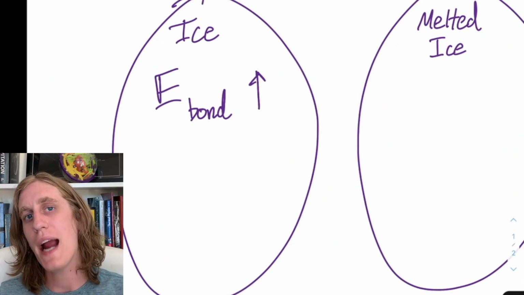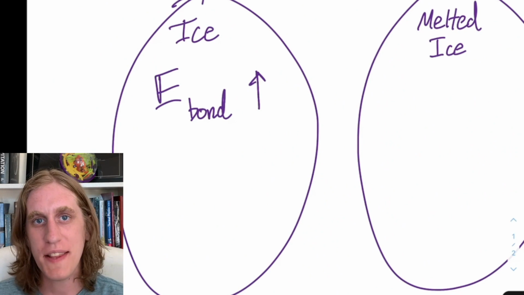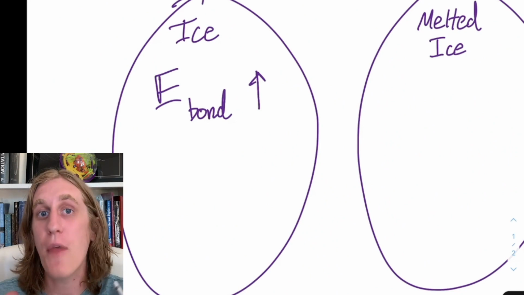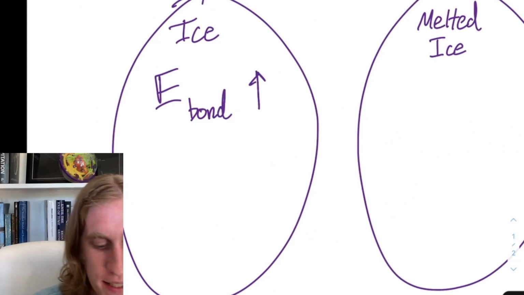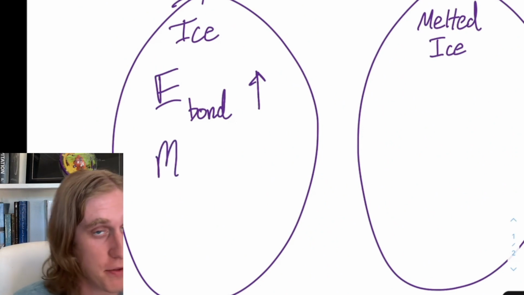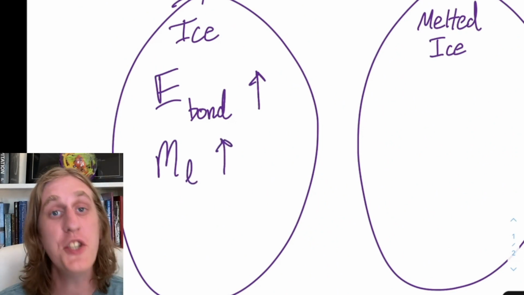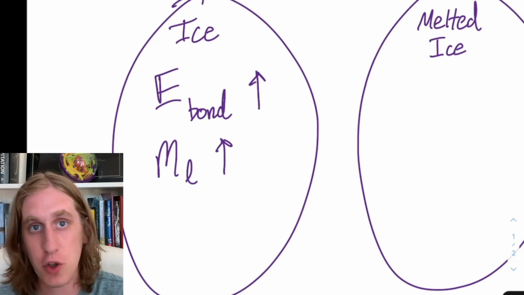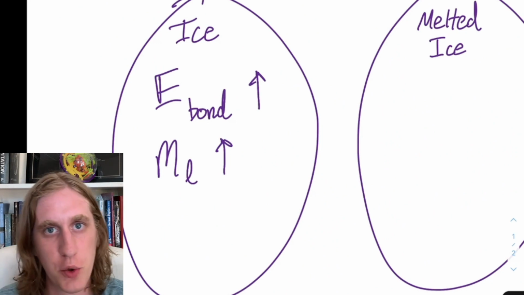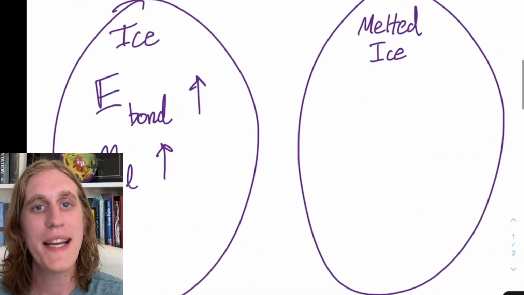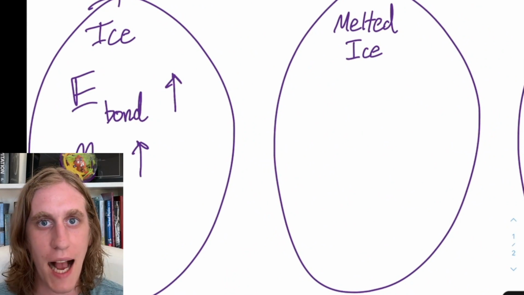Next, we need to write down how we know that this kind of energy is changing. We know that this kind of energy is changing because the ice is turning into a liquid. A way of writing this is that the amount of the substance, the mass of the substance, that is a liquid, is increasing. Originally, none of the ice is a liquid. It's all ice. And then, after a little while, it all turns into a liquid. Once the ice melts, we now have water at 0 degrees Celsius, the melting point of the ice.